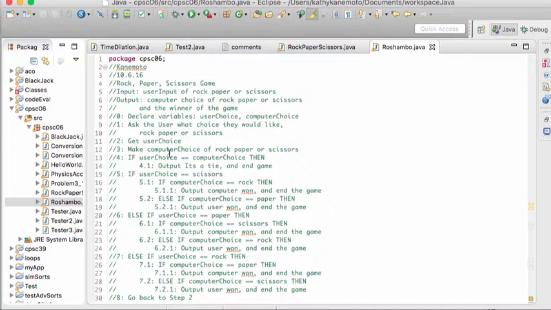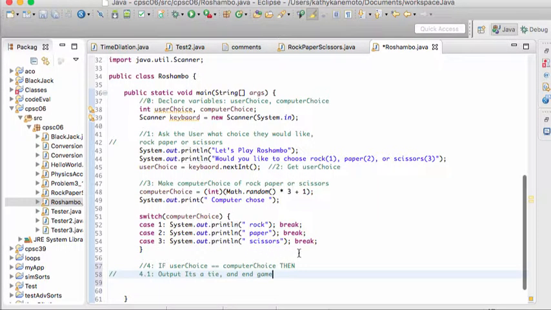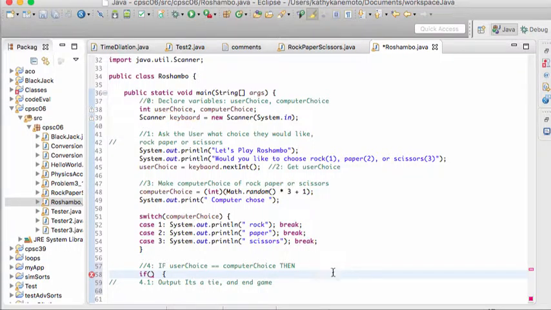Let's go ahead and implement step number 4 then. Start implementing the logic. If the user's choice equals the computer's choice, now remember that I can use this equals operator because these are integers, and I can use equals with integers. Remember that you can't use equals with strings, and so in the following video, I implement this algorithm with strings and you could see that we use the dot equals ignore case instead of the equal equals operator.